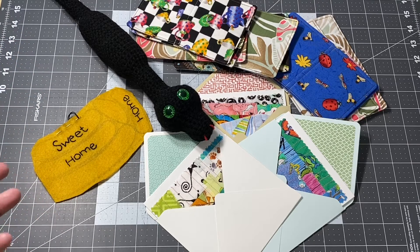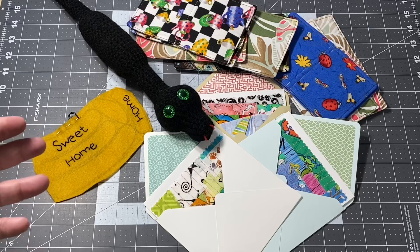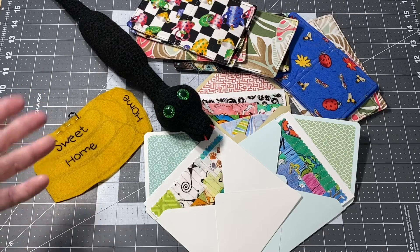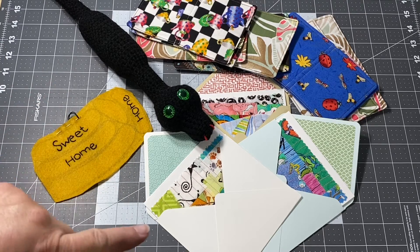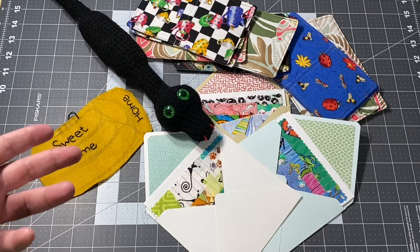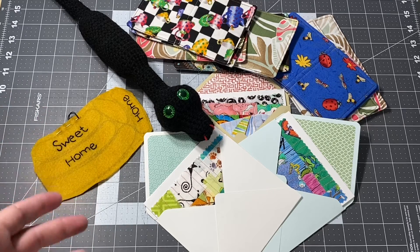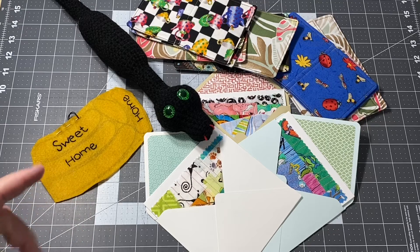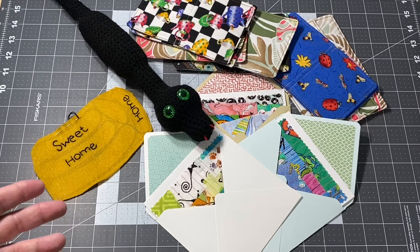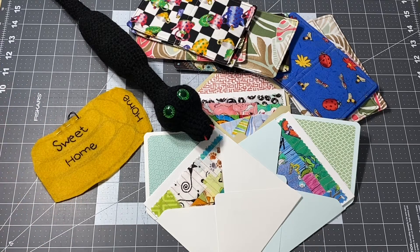I was chatting with my patrons over the weekend and I want to do a quilt-along with them over on my Patreon channel — we'll vote on some different patterns and the majority wins, as always. I also thought it would be fun to come over here on YouTube and do some type of quilt-along as well. It's pretty much the end of July so I didn't get coordinated enough to do Christmas in July — mostly because I wasn't in the mood and didn't have the brain waves to really get into the Christmas spirit.